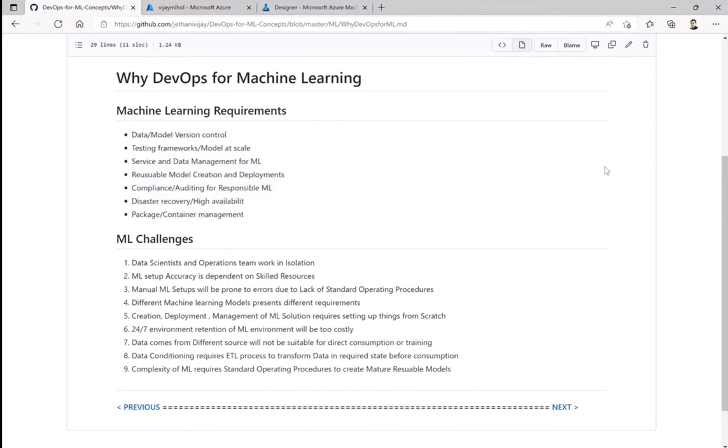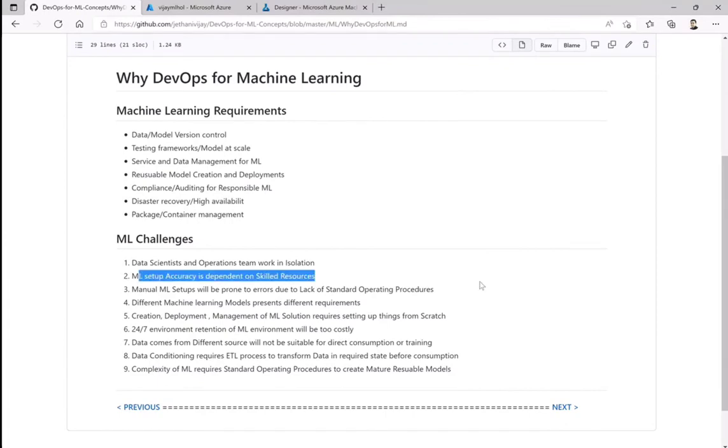If you work with machine learning, I think you will understand each and every component and how we do it end to end. Now, the challenges which we are trying to resolve with DevOps: first of all, the basic understanding is with either the data scientists or the operations people who actually implement this on the ground. For us to be successful on ML, we need both of them to work together. That is the first thing. And second, as we have seen, with n number of components the complexity is always high. It is a highly complex environment for the solution, and even a smaller mistake will lead to wrong results. That is why we require a skilled resource here.